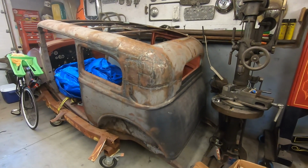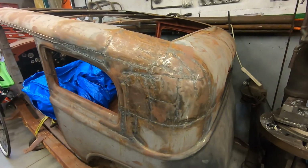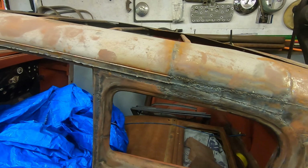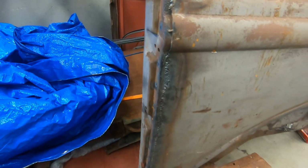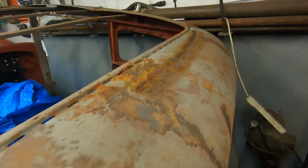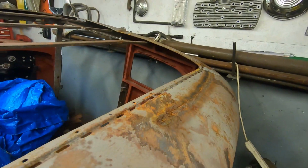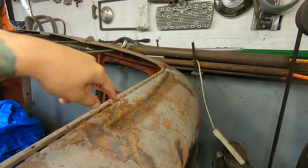So regardless, here's the other one. This, as you can see, is kind of falling off of the dolly, but is a 32 Vicky, and it has had a chop Frankenstein job on it. I really don't know what's going on with it, or what the plan was. There's a weld all the way down here, and there's this and this. There's also a weld from here to about there with some extra metal hanging on it. For what reason? I don't know. I thought it was maybe an insert someone had welded on, but the weld is only right there. That's it.